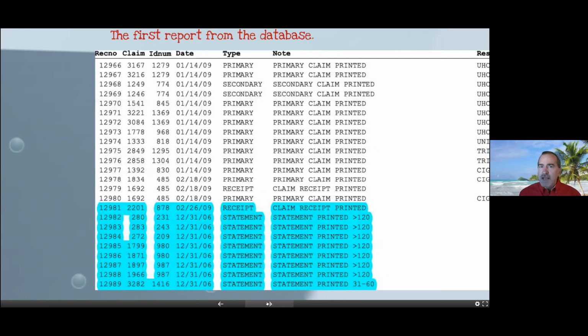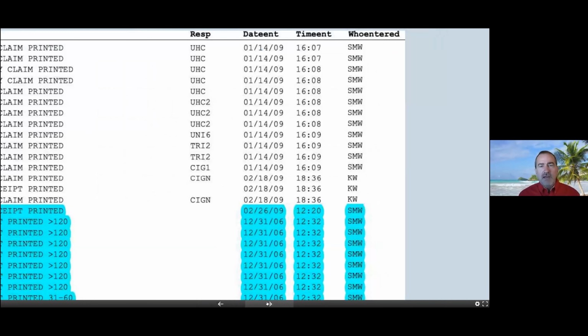And here comes metadata. The metadata in this case included the date it was entered, the time it was entered, and who entered the data. And so you'll notice that we're in 2009, we're in 2009, and then poof, we're back in December of 2006. Also of note is that these things were done over several months. What I mean by that is the billing company wanted to cover their tracks for several months of their transgressions, not just for single days and things like that.